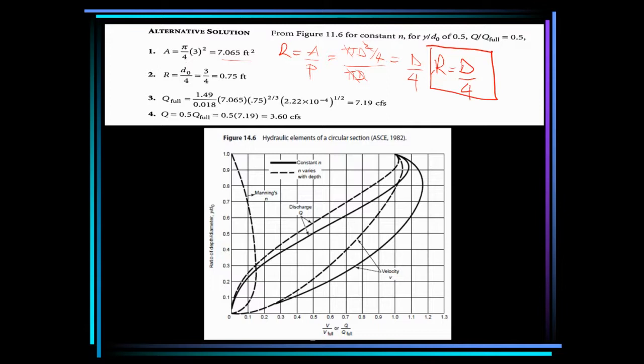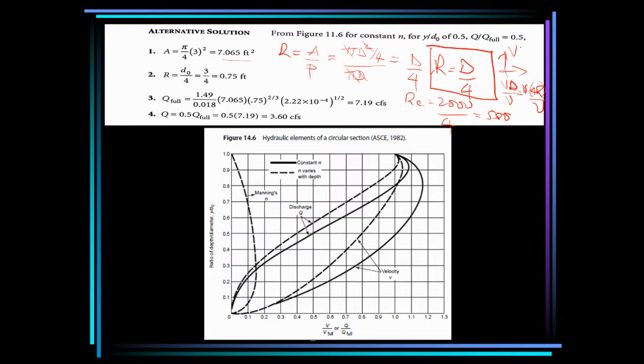This is exactly how we obtain the Reynolds number. For pipe flow, the Reynolds number for laminar flow is 2000. For open channel flow, the Reynolds number is VD over nu, where D in pipe flow will be equal to 4R. So we have 4 times the hydraulic radius over nu. All we need to do is divide this by 4, and this will give us 500 for open channel flow.